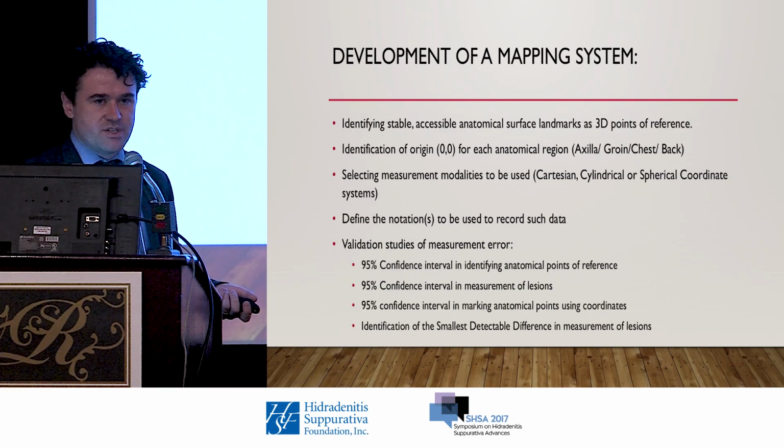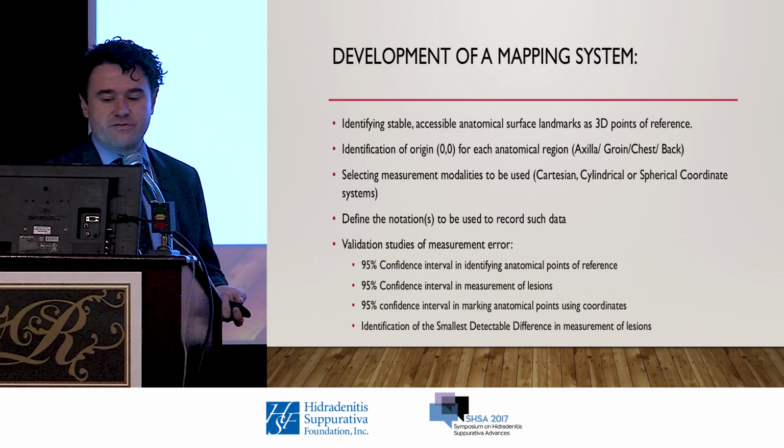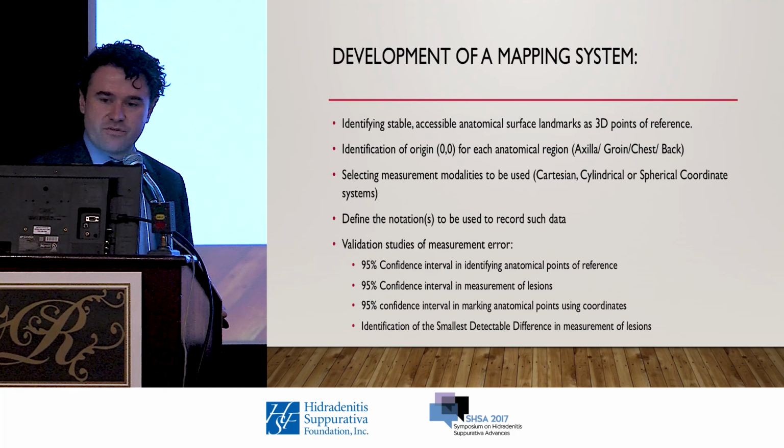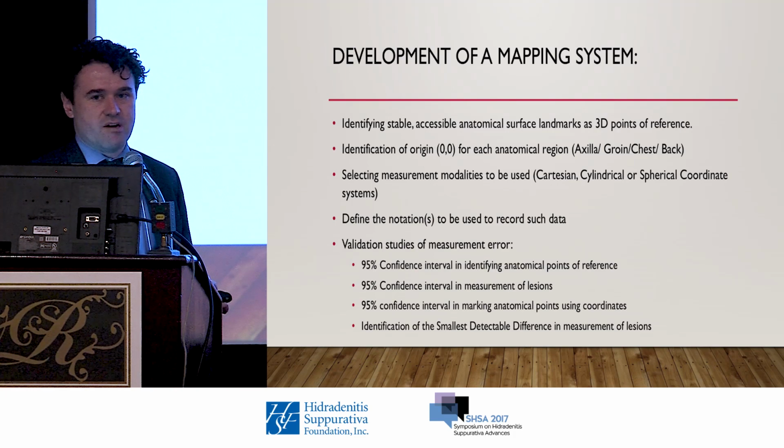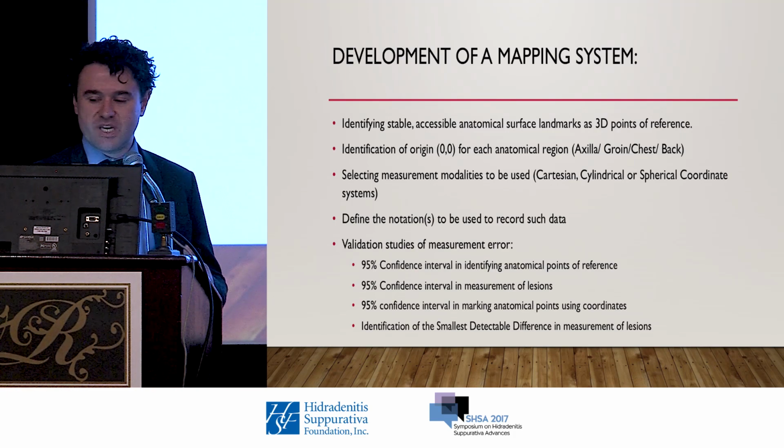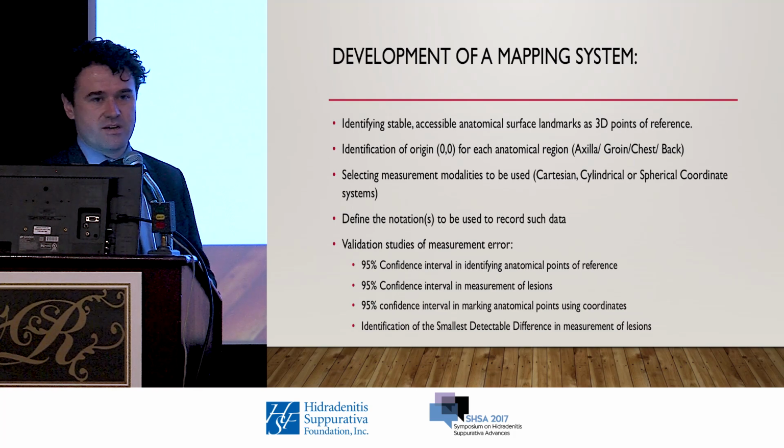So in terms of the stages that we went through with this, we wanted to identify stable, accessible anatomical surface landmarks, and of course, with a breadth of patients, those who are normally quite slim and of normal BMIs, ranging to very morbidly obese patients. Usually bony landmarks are going to be the most accurate in order to identify.